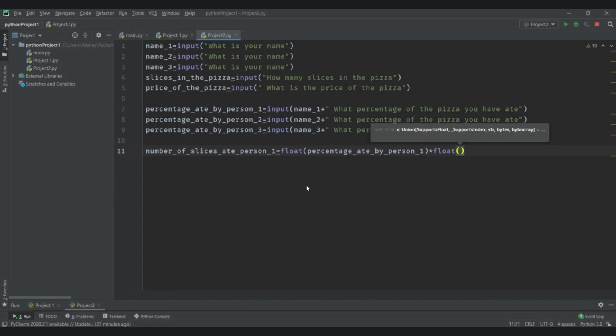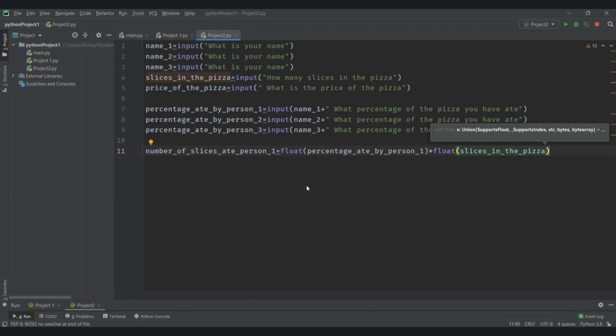Right now it's string, so we write down float and we will write down slices in the pizza. So this is our first calculation that we want to do. This calculation will help us to find out the number of slices that the person number 1 ate.